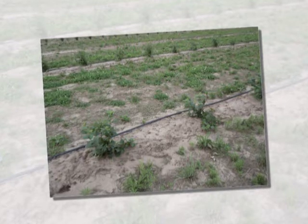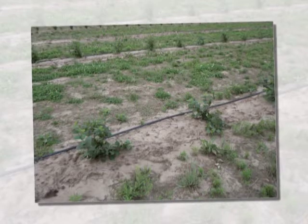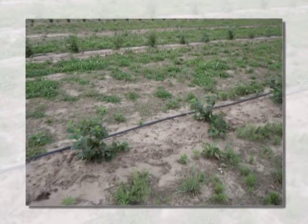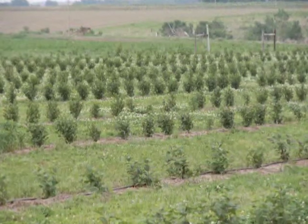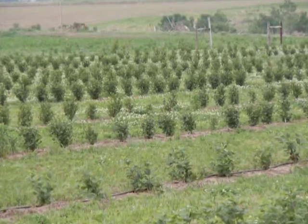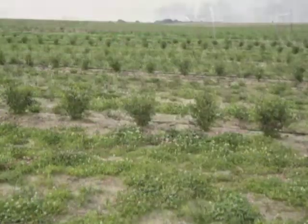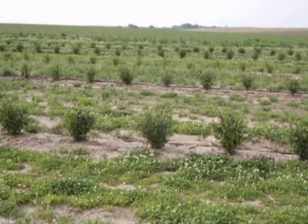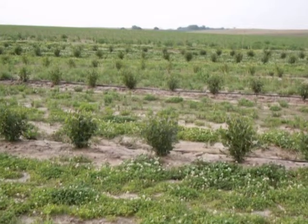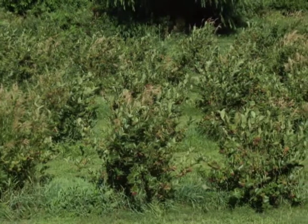In the field situation, plant spacing varies depending on the variety of aronia being planted and whether or not the fruit will be harvested mechanically or by hand. Spacing between the rows is really determined by the type of equipment that will be used in the field — are tractors, trucks, and mechanical harvesters going to be used? Realistically, between-row spacings of less than 12 feet between center of plant and center of plant make for very tight maneuvering when driving a tractor or truck through the field once plants have matured. Tighter between-row spacing may be in order if smaller equipment is going to be used and if the fruit is going to be harvested by hand.